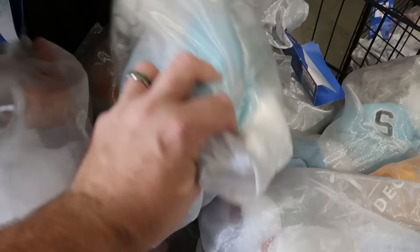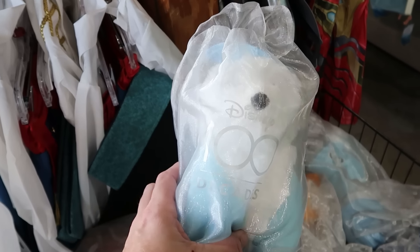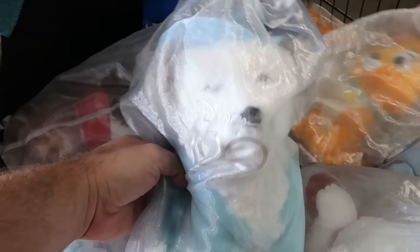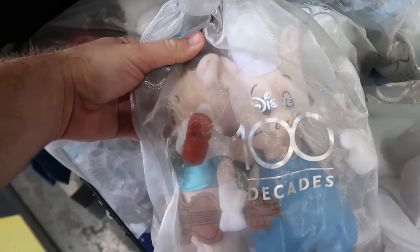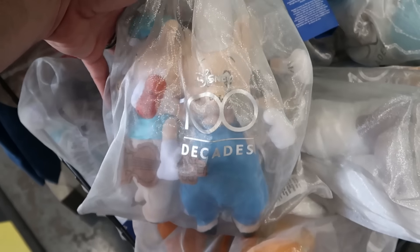Let's check out some of the Disney 100 Decade plushies they still have in stock. They all come in that clear 100 Decades bag — they have the Shaggy Dog for only $7.15. And if you dig in, they have the Three Little Pigs — one of my favorite plushies from this collection. They do have a really good assortment of different ones.